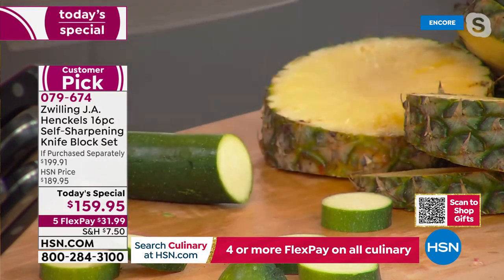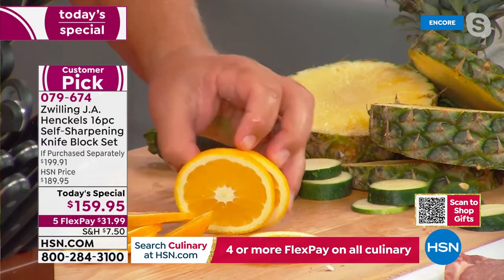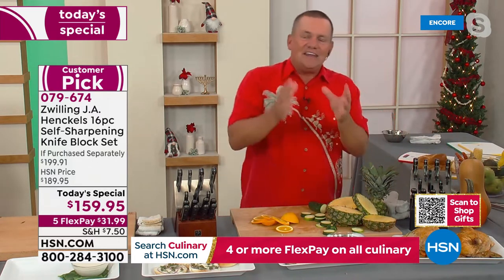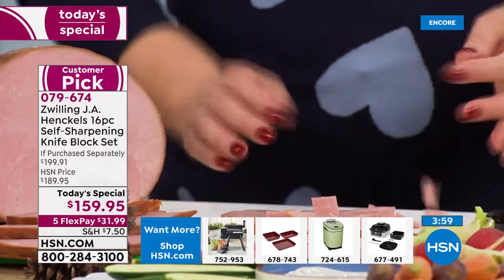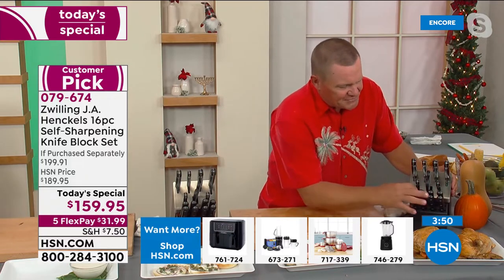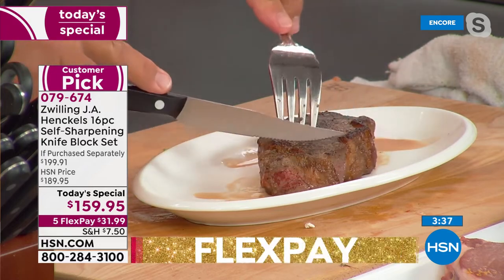We all know that feeling of a great knife fresh out of the box — when you touch it and it cuts. You'll get that feeling every single time with your Zwilling Henckels, because every use sharpens it. We all have a drawer full of kitchen knives so dull they squish bread, smash tomatoes, and tear turkey. With this set, because it sharpens itself every time, you're going to love it. The eight steak knives are absolutely beautiful — look at this steak; it cuts like butter.